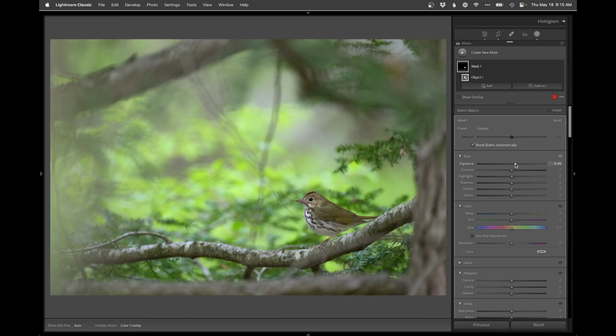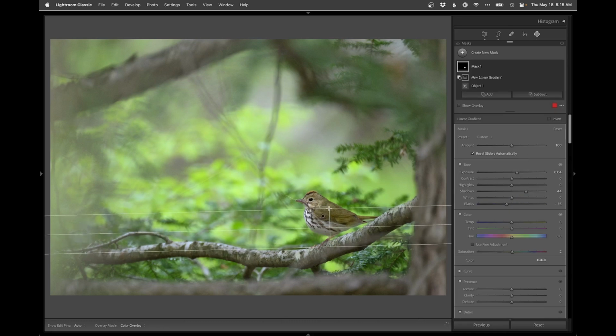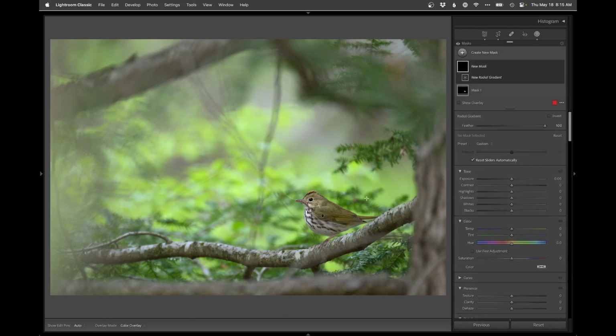So there we go. We're going to lighten this bird up nice. Lift those shadows up good. Drop those blacks. Give it a little shot of saturation there. That's looking good. I'm going to subtract that linear off the bottom just to, again, help ground it into the scene, because the underside of that bird should be shaded a little bit more than the top half. That's much better already. I do think, however, we need like a general soft vignette around everything here.